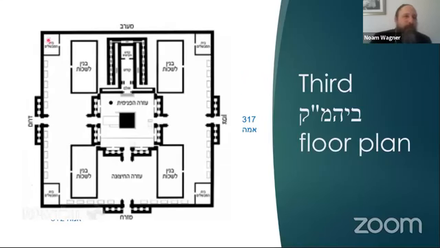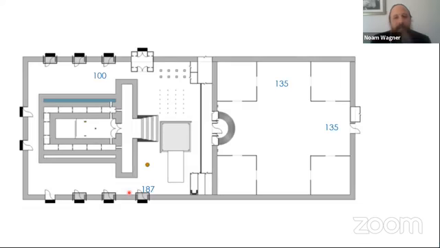Now it's different by the fact that the two upper ones are parallel with the Heichal, whereas in the Ezras Nashim, in the second Beis Hamikdash, it's all a lower courtyard. Also, the size of the rooms, many of the commentaries, as well as most of the pictures that are drawn, make the room square, 40 by 40.